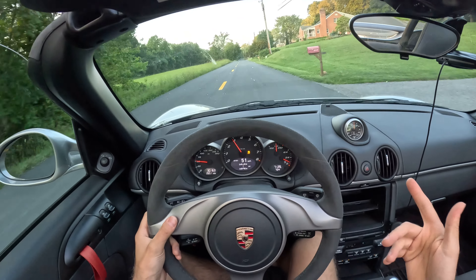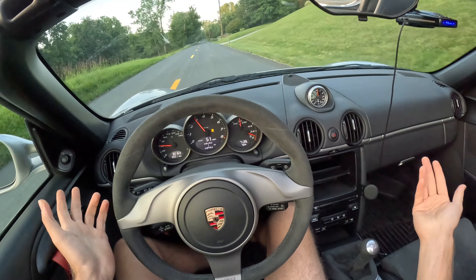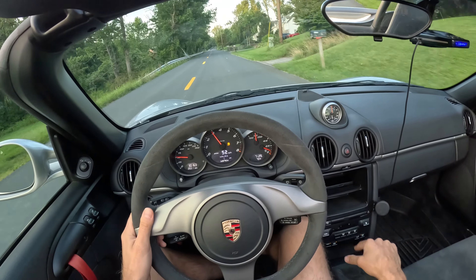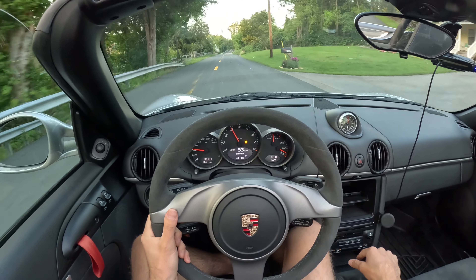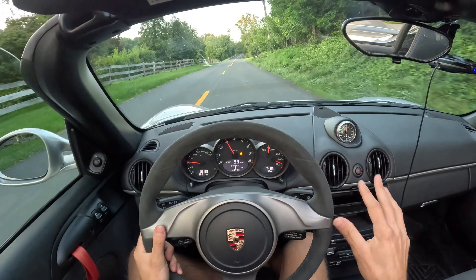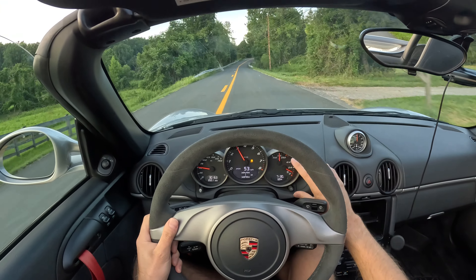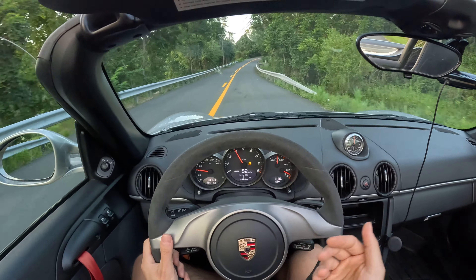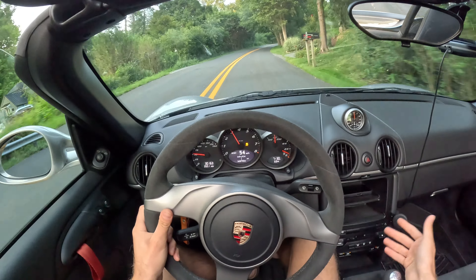It's definitely a high watermark-ish for these. The highest one I saw on Bring a Trailer was $111,000 — that was banana town. I wish this car was worth $100,000. Maybe it's worth $90,000. Manual and buckets are hard to find. The 981 Spyder is nice — you do get the TFT gauge. But I can't tell how hot my oil is or what my oil pressure is, which kind of sucks.